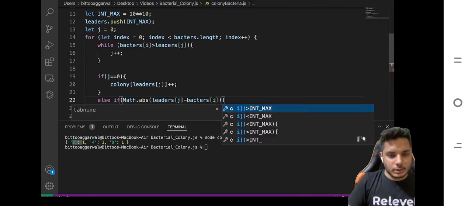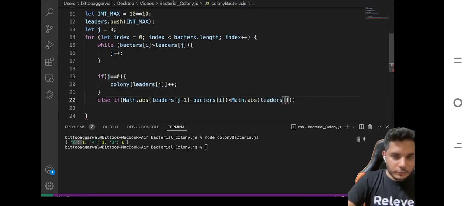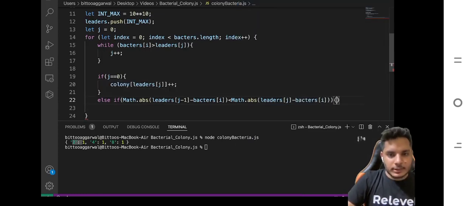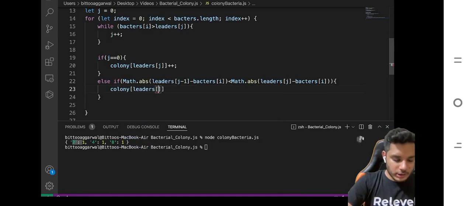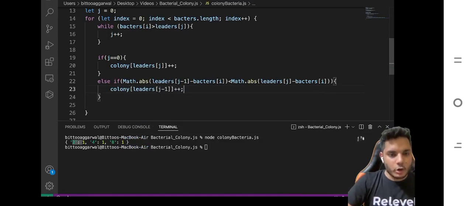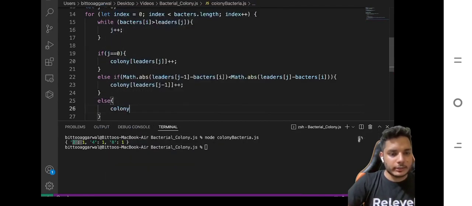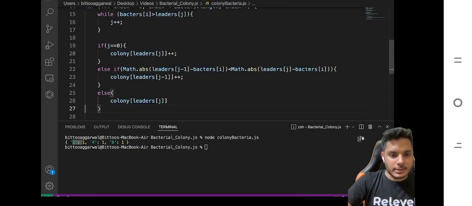If the first one is less than Math.abs of leader of j minus vector of i, then this must go to leader j minus 1, right? So please go to colony leader j minus 1 and increase the size of the colony by 1. And if this is not the case, it will go to the colony leader of j and I'll increase it.